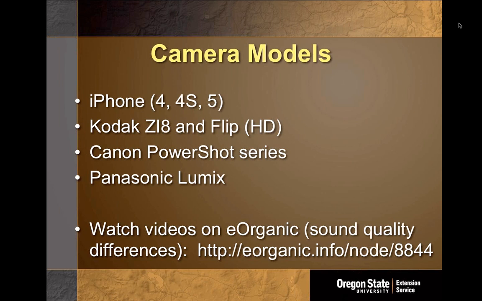So macro is when you're very close to the subject and it's getting it in focus. So rather than zoom, which is you're far away and you're zooming in, which is not something that I use very often, the macro capabilities in the Canon PowerShot are pretty amazing, I think, for being just this little point and shoot type of camera. But what I'm going to talk about in a couple slides is that the iPhone now has, and a lot of these smartphones have, adapters that do macro, and the one that I bought for my iPhone is really great, and I'll tell you what that one's called.